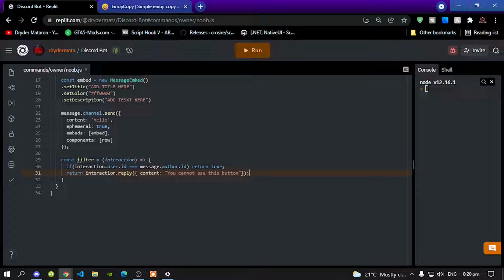Now what we need to do to send the content out inside a button is define the collector.